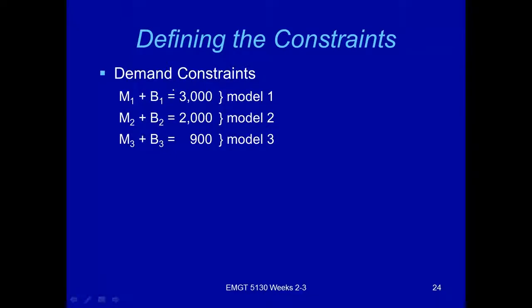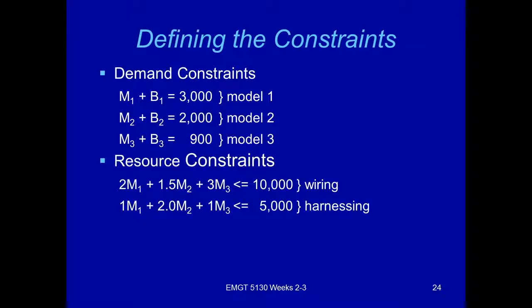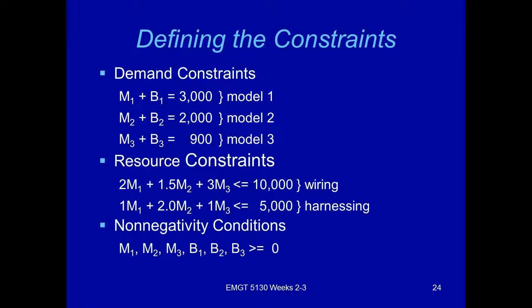And we talked about how this equal sign here could be changed to greater than or equal to sign, and we should have the same result. And then the resource constraints, which we modeled earlier, say the resources needed should be less than or equal to the resources available. Then we add the non-negativity constraint, which says all the decision variables should be greater than or equal to 0. And that's a complete model.